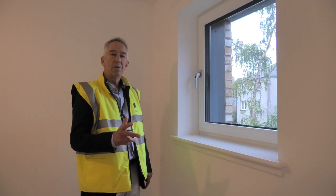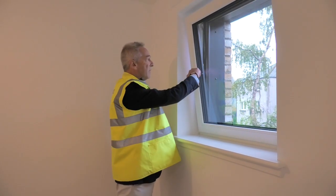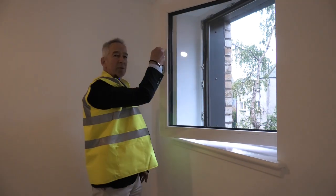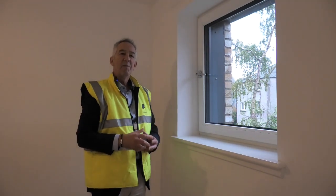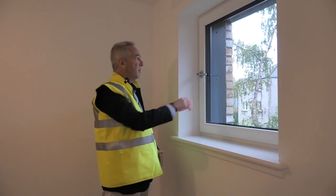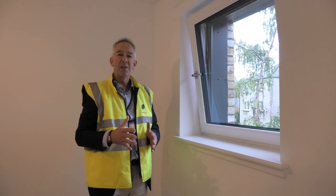On now to the windows. You can open the windows, which are all triple glazed, just using the tilt and turn mechanism, and close it, and right up to the top, it opens fully. We do recommend something called summer purging if the temperature gets too hot. Now this can be done at night, where you just open the windows on a tilt, and that'll take the temperature down to the room temperature that you require.